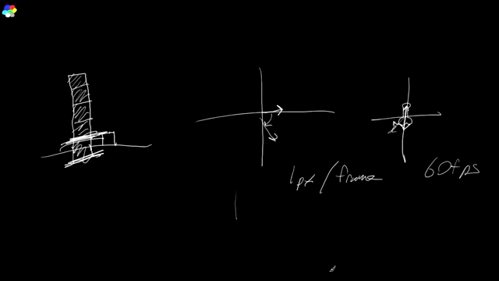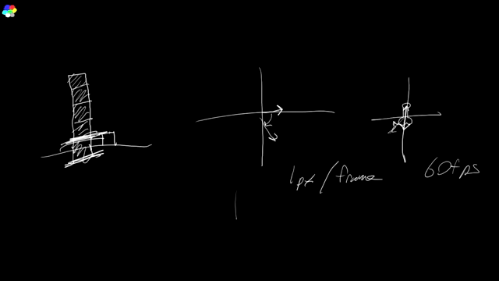But for someone else living in another country with a different monitor, running at a different refresh rate, they are going to get a different speed for their game. So in their game, the game may be running at 70 frames per second, so the ship is going to be moving faster. And that's not really a good situation.